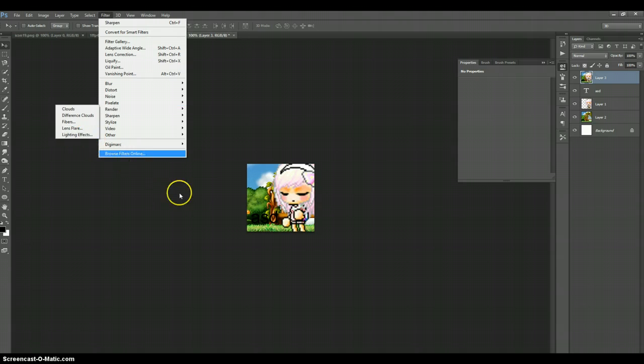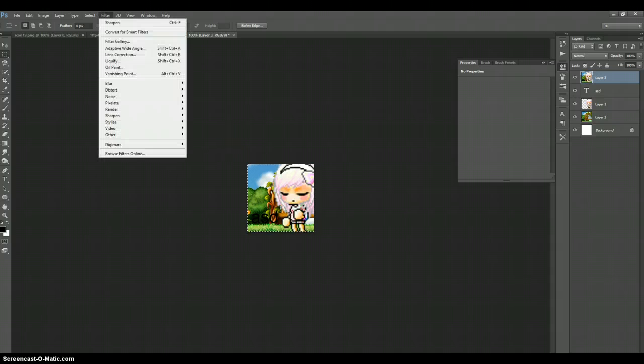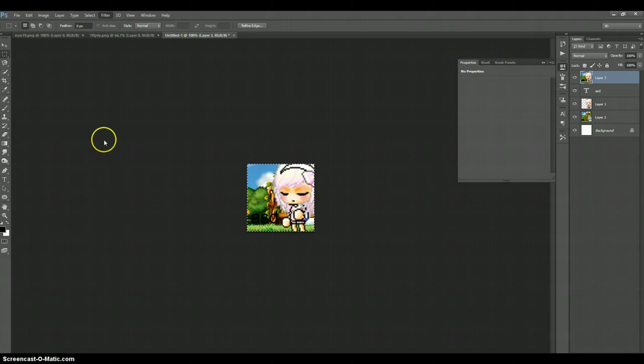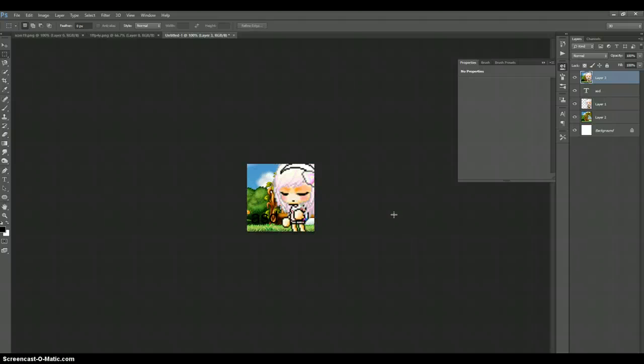When you do lighting effects, make sure that you are not selecting anything, because if you select something like this, I'm selecting the picture now, lighting effects won't work. Oh wait, it just worked. Okay, never mind. Ignore what I said earlier. But I'm sure that lighting effects will not work on empty layers. It will not work. So make sure the layer has something before you want to do lighting effects.